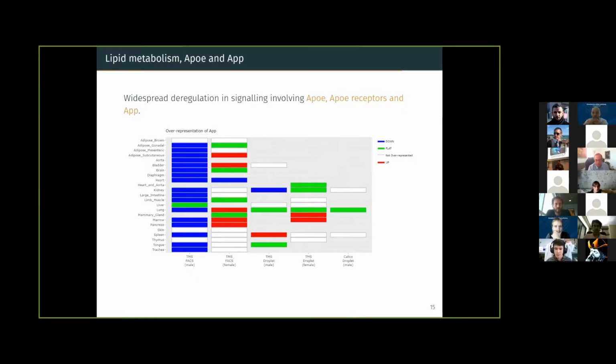This was interesting to us because we've been able to observe that APP, which is a molecule generally discussed as being involved in Alzheimer and degenerative brain pathology, is actually expressed in many tissues and is actually an important signal that we detect to be downregulated with age. And there are reports and research results that indicate association of APP with pathology in tissues other than brain.